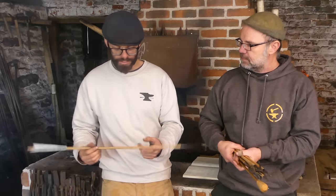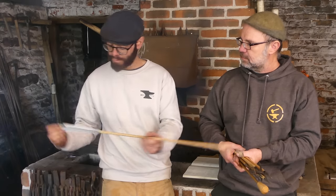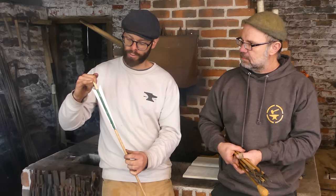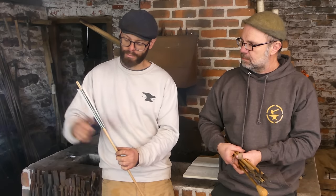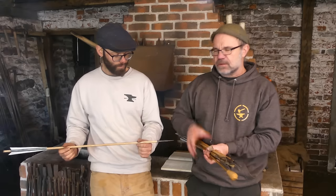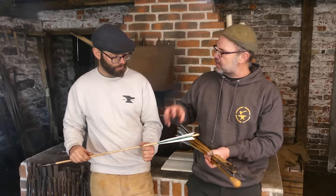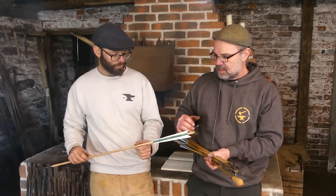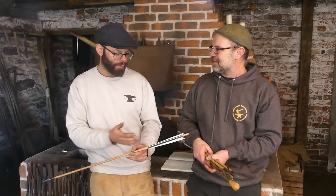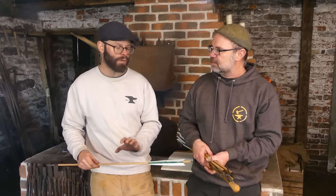These arrows were made for your bow, which is about 80 to 90 pounds. We've got a 10 millimeter ash arrow shaft with an 8 or 9 mil nock at the end, a piece of tapered cow horn or buffalo horn on these ones in the nock, swan feathers, and the glue is an animal fat, beeswax, and green verdigris — copper verdigris glue. We're not quite sure if it's the antibacterial or antimicrobial aspects of copper that's there, or if it just preserves feathers longer, or if it's just pretty. We know they used red, we know they used green — we've got artwork showing that, we've got existing ones showing that, but we don't really know why yet.